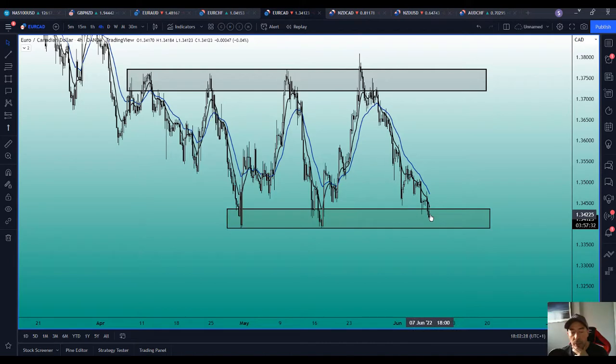Watch what happens at 134. Do we break out? If we do, we want to see a correction pattern and sellers come into the market again. Otherwise, price could reverse. We want to see an impulse. We want to see a correction, and then we're going to look to buy. Look, impulse, correction, bit of a big correction actually, and then it went here, impulse, correction, and it went, and another correction, and it went. So we're looking for something very similar if we're going to buy again.